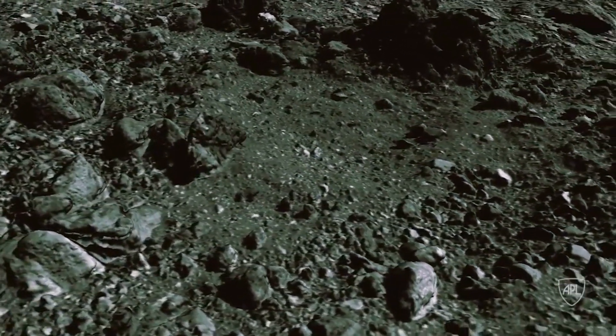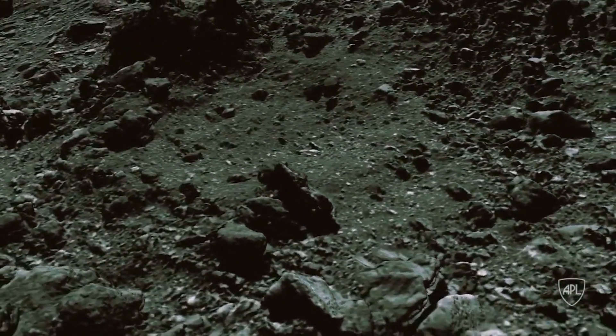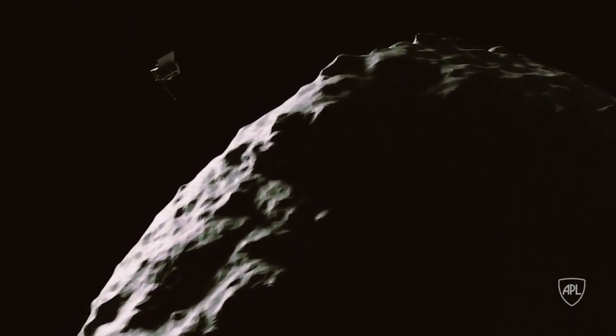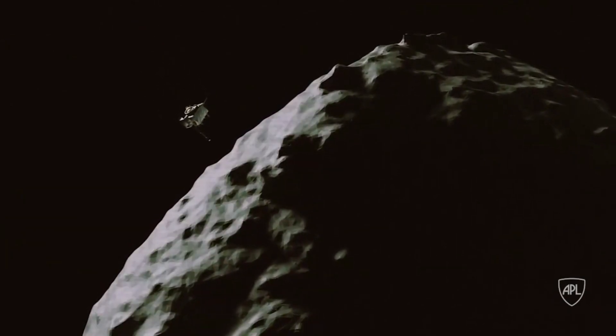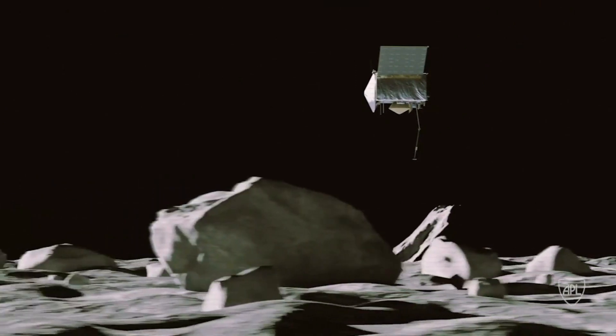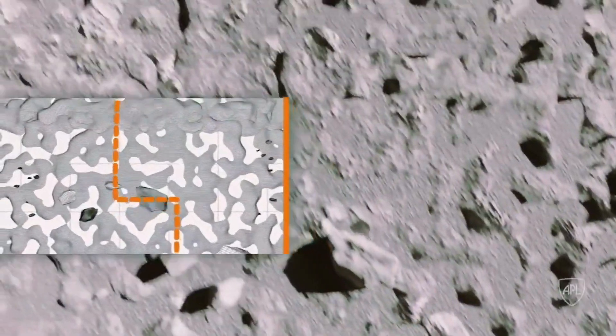But the 3D maps were also key to helping tell the spacecraft how to get to the sample site without any instruction. Scientists and engineers typically rely on gravity to help steer a spacecraft to the correct position when landing on a planet. But on Bennu, where gravity is weak, that method just wouldn't fly. Instead, engineers identified waypoints on the surface of Bennu. APL scientists, with colleagues from the Planetary Science Institute and York University, built 3D maps of these landmarks, which are embedded in OSIRIS-REx. When the spacecraft flies over Bennu, it can compare the surface below with its onboard model. As it finds the waypoints, the spacecraft automatically adjusts itself until it flies to the sample site. OSIRIS-REx will be the first spacecraft to ever use such autonomous technology to collect a sample. Scientists have found a clever way to navigate and safely land on one of the solar system's lightweights.